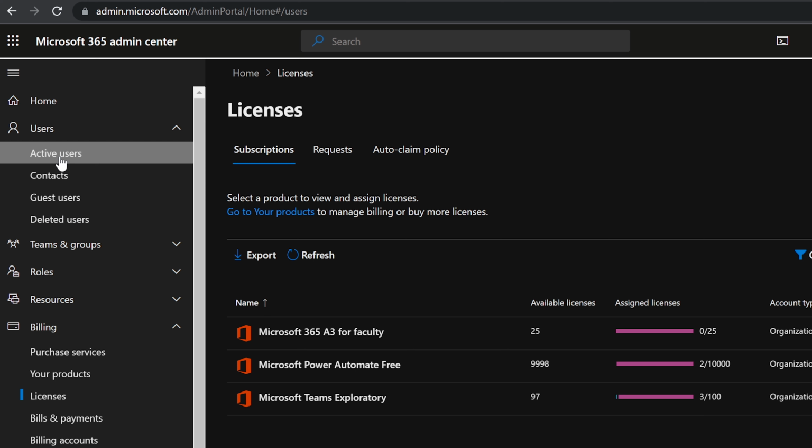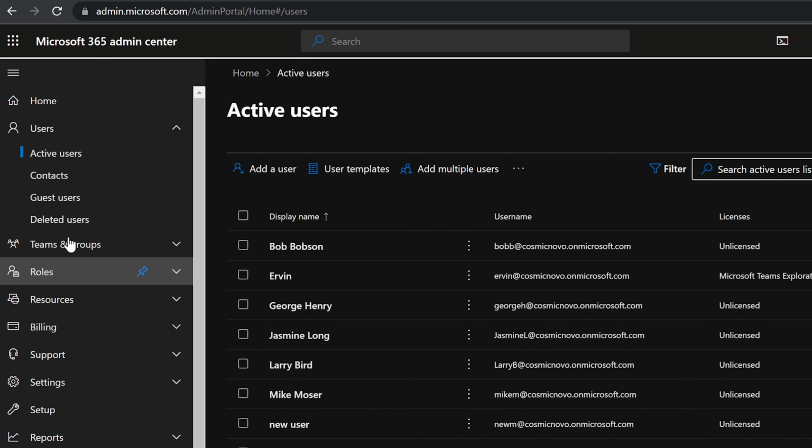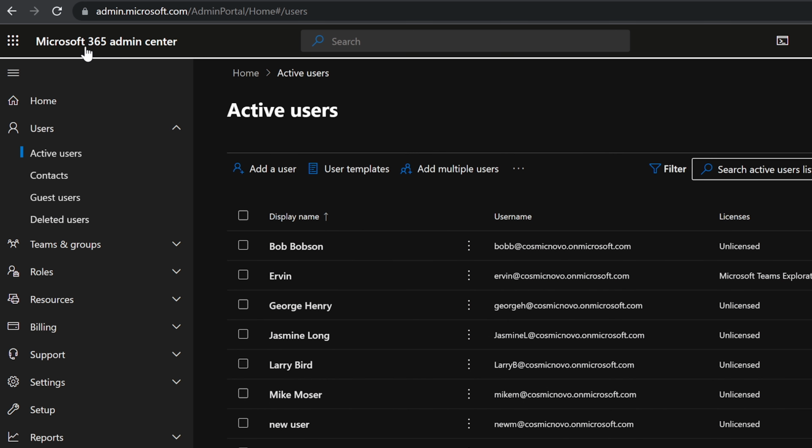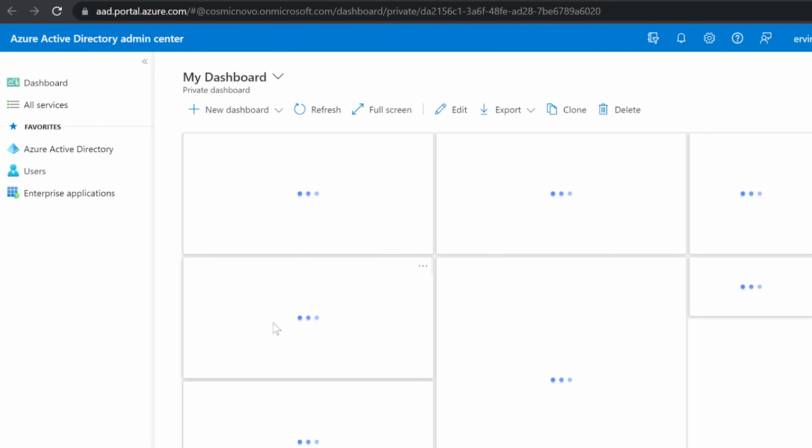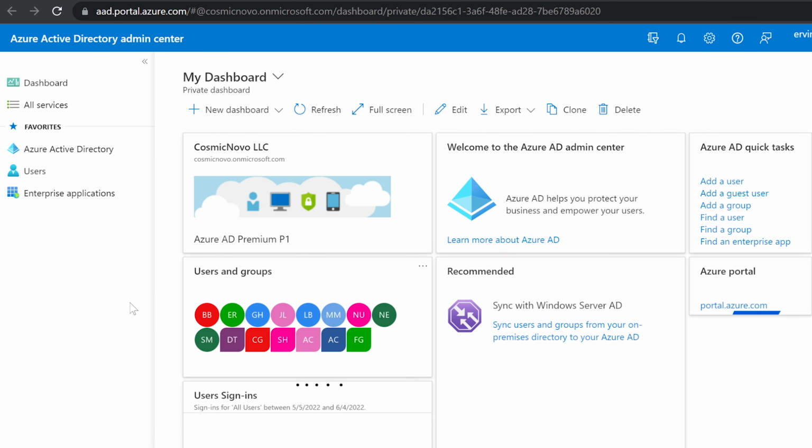All right, so let's start fixing the users, and we can do this from the Microsoft 365 Admin Center. So this is one place to do it. The other place is from Azure Active Directory. I'm going to open this up, and I'm going to do it in both because we are teaching both ways, and that's perfectly fine. This is going to be great.